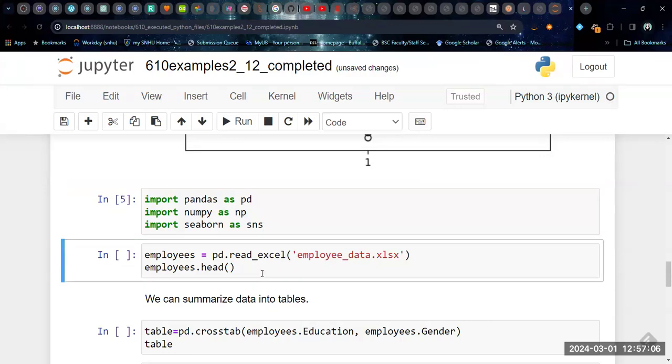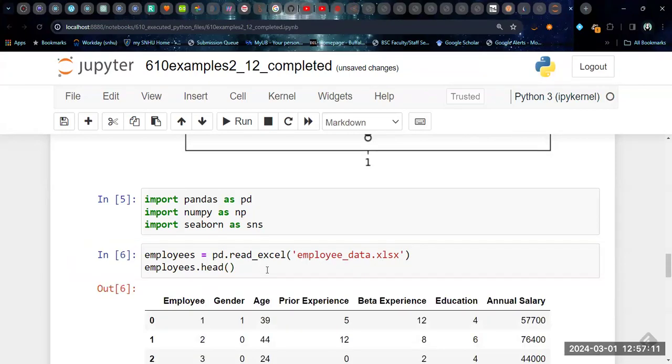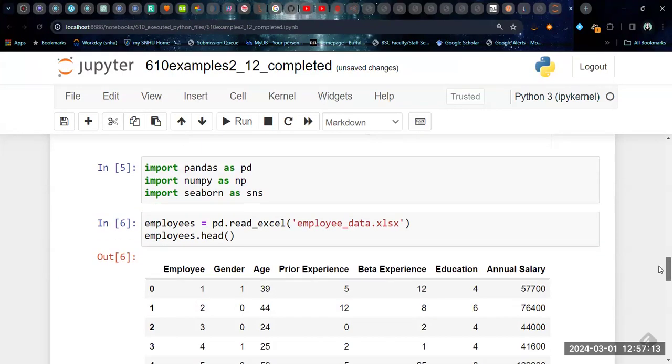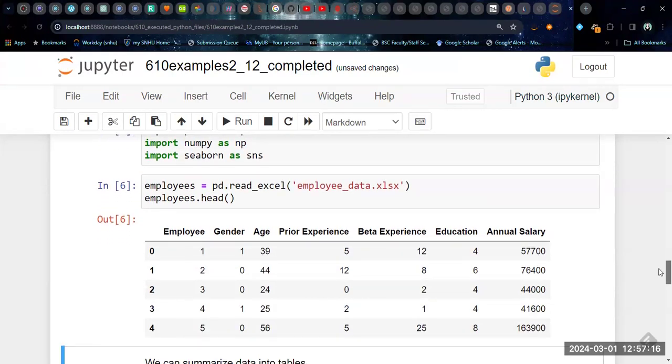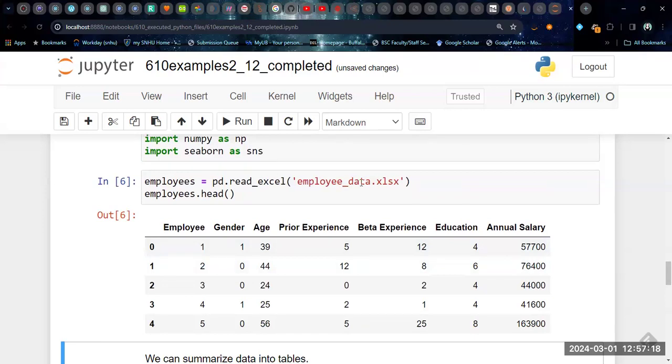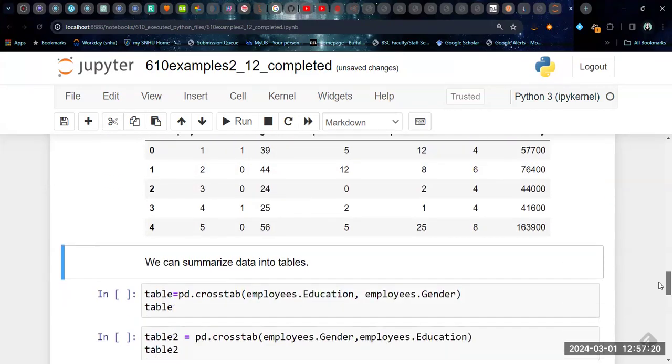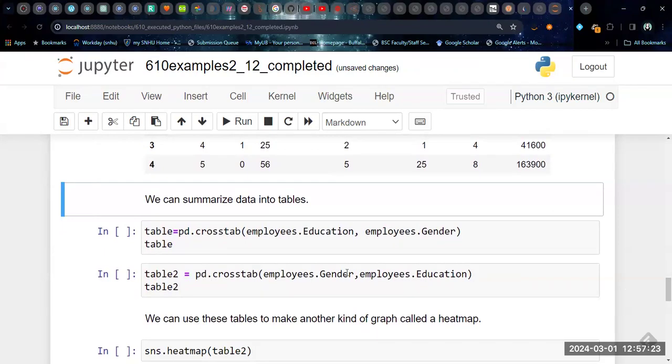And then, as we had in previous discussions, we're going to load that same employee data set. Again, anything with a lot of numerical values will work for these demonstrations. Now, if I want to summarize the data into tables, again, I'm going to use my two variables that have the least number of values, my two masked categorical variables. And I'm going to build a table.